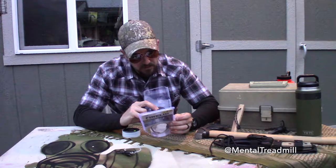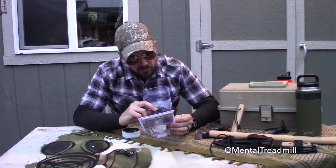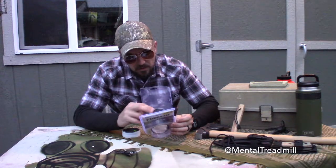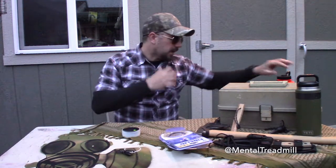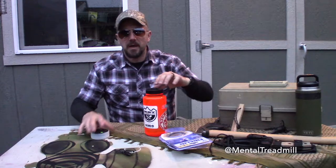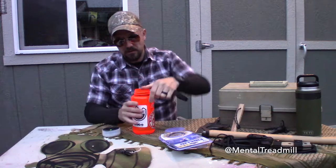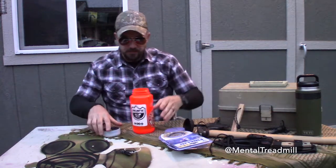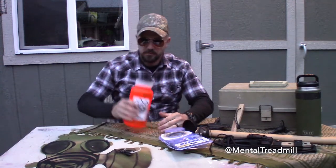This is made by Seattle Sports in Seattle, Washington. I don't see where it's actually manufactured. So it might actually be manufactured there. That would be pretty cool. I do have a bottle here. Now, got a nice orange bottle. Should give us a good indication of how that light works. Let me take my old lid off here. There we go. New lid on.